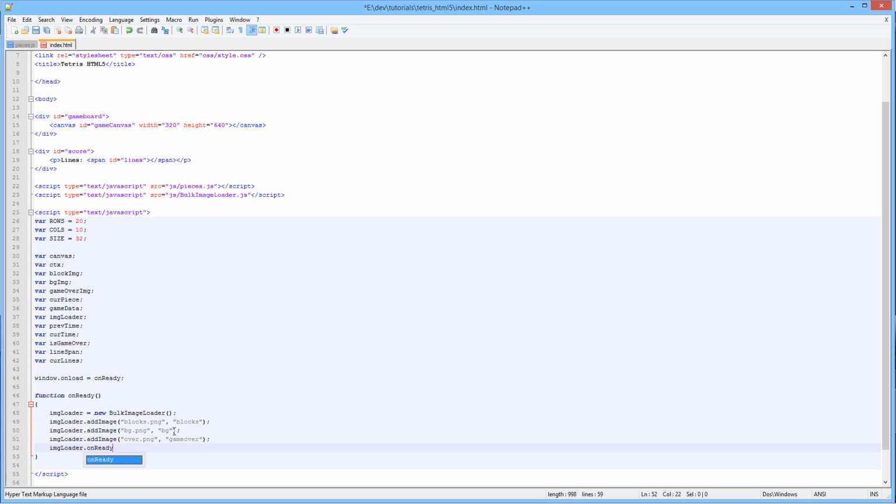So we'll say onReady callback equals onImagesLoaded. And then we'll go ahead and actually load the images. So imageLoader.loadImages.